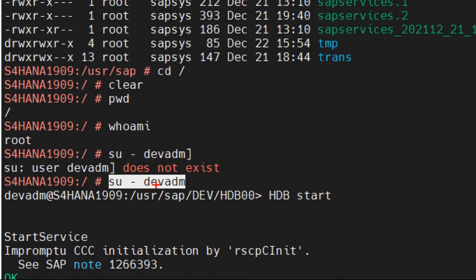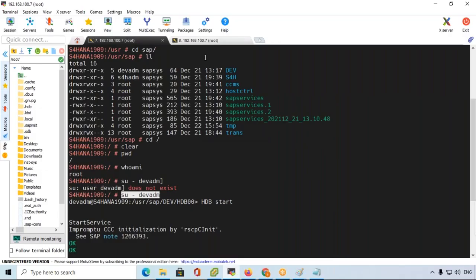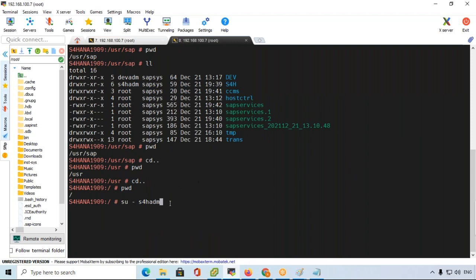SUDEV was for the HANA database system ID. Now the SAP system ID S4HADM is present. Presently we are in S4 HANA 1909, S4HADM. Here I want to check the folders in S4HADM, long list.